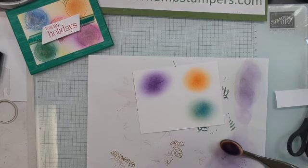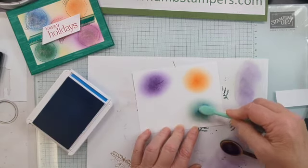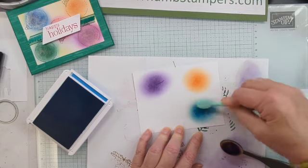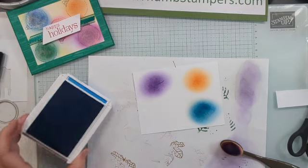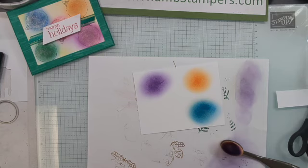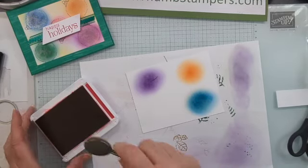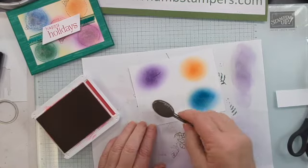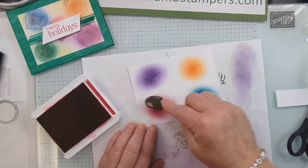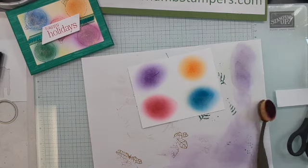And I am going to come back with my blue. I'm going to use a different brush. I have a bunch of little ones here too, so I'm going to use a smaller brush and just make that a little bit bigger. I kind of want it a little bit spread out on there. Then I'm going to use some red. So we're going to go with red, see what we get. Put a circle, like so. And then I'm going to come in the center, and I'll use shaded spruce.